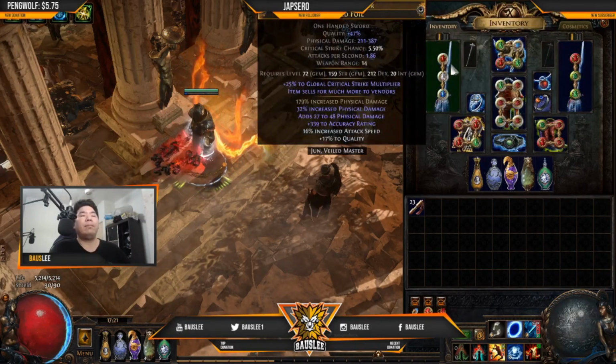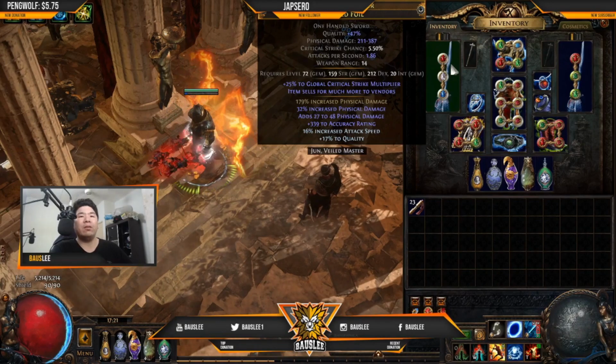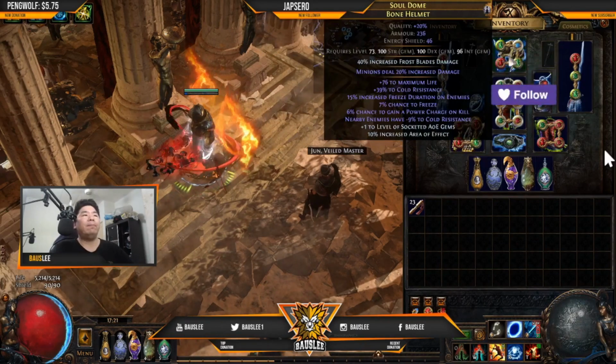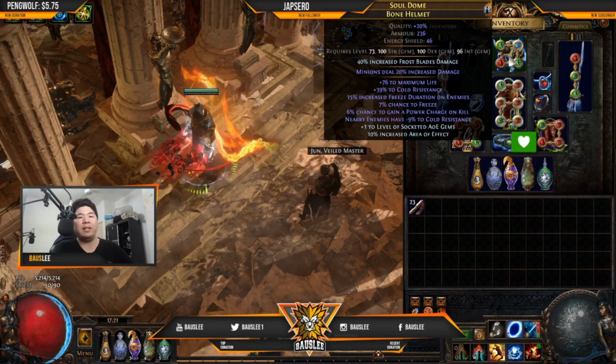You can get anything above 450, that should be good. Anything above 450 should cost you a few exalts each. So 2 of the foils will cost you less than 10 exalts for sure. The helmet: you can use any helmet with the helm enchant of Frostblades damage.